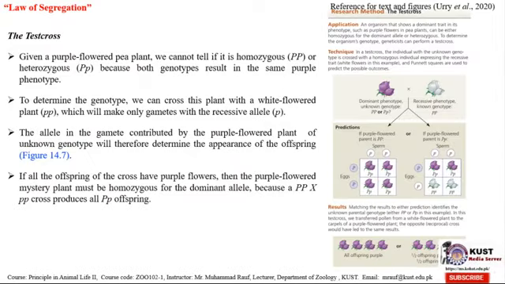So finally we discuss the test cross. Now what is a test cross? Now we have a problem. Although the F1 hybrids are exhibiting the phenotype of the dominant parent, we don't know anything about their genotype, whether they are homozygous dominant or heterozygous dominant. So how will we know the genotype of the F1 hybrids? For this purpose, we will cross the F1 hybrids with the homozygous recessive parent, and then we will analyze the outcome of this cross.